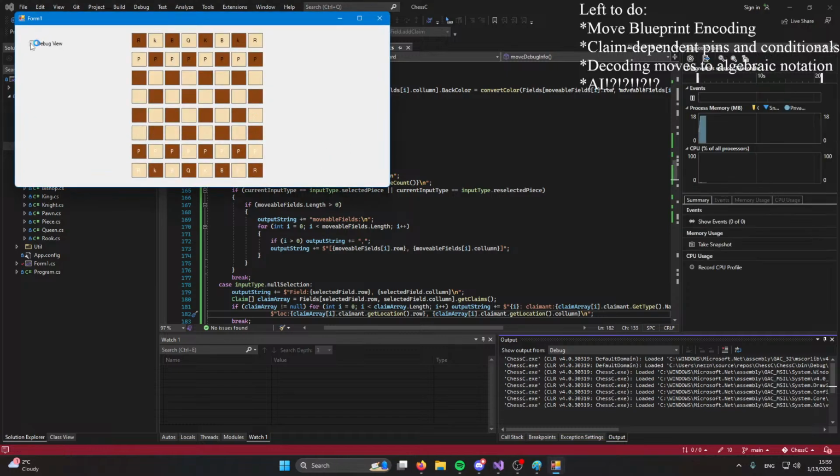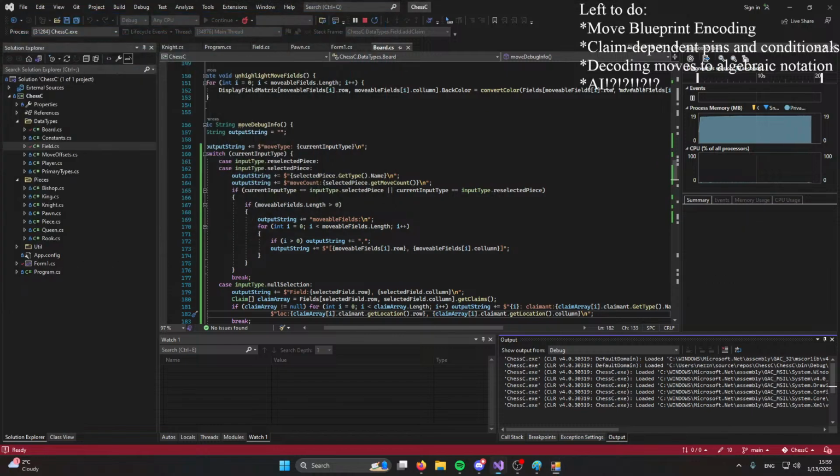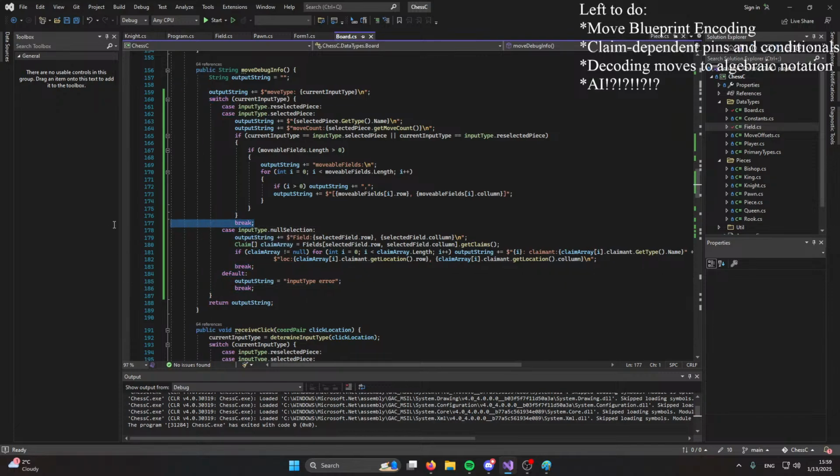Anyway, let's look at this here. Claimant pawn at location 3-3. That's no good. Okay, I feel like this should be universal, don't you think?